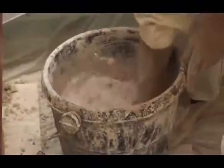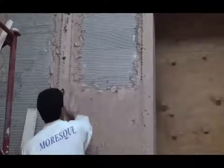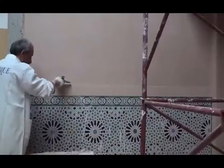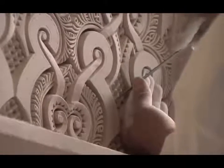The government of Morocco, for our project, released a special kind of stucco which they don't normally export. It's got a wonderful reddish hue, and you see this reddish color in Marrakesh particularly. Through the process of carving, they have to keep it moist, and it retains the soft and malleable quality for months afterwards. In fact, it's very fragile until it completely hardens.